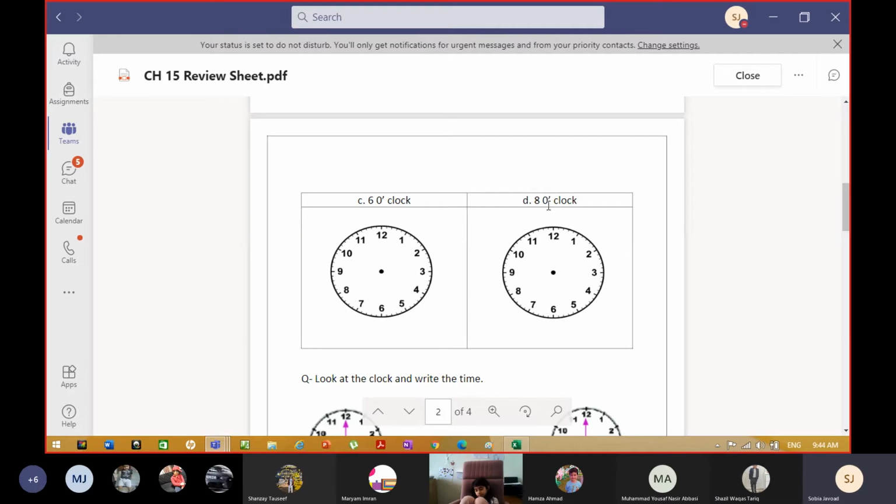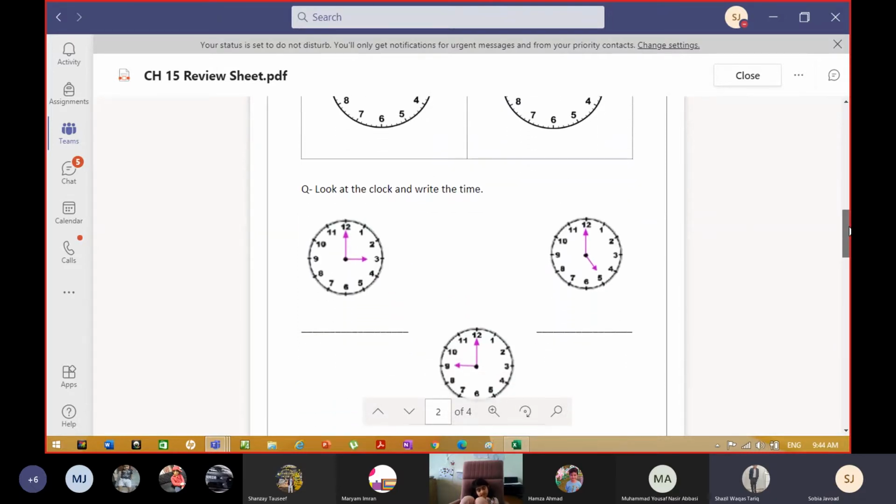All right. Now, Amina, tell me the time. Where should the clock hands be for 8 o'clock? Small hand at 8 and big hand at 12. Wonderful. The small hand, the hour hand, should be at 8 and the long hand, the minute hand, should be at 12.